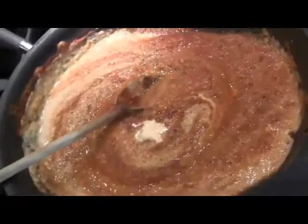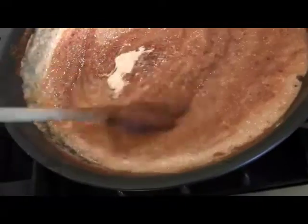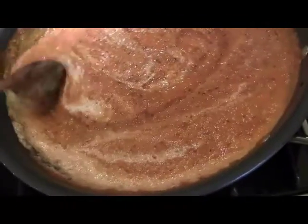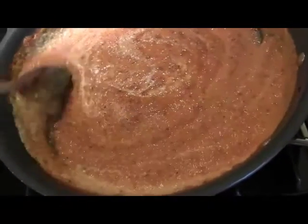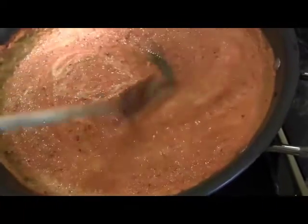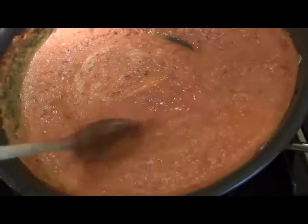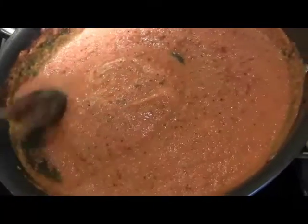And then this is going to just need to come back up to temperature because that cold cream is going to change the temperature of your sauce. You want to just bring it back up to temperature for another 5 minutes or so. Just let it simmer. And then what we're going to do is we're going to take that al dente pasta and we're going to drag it through the sauce. The reason we do that, as opposed to just putting the sauce on top of the pasta, is that you want your pasta to have sauce all over inside, just really stuck on like glue to your pasta.